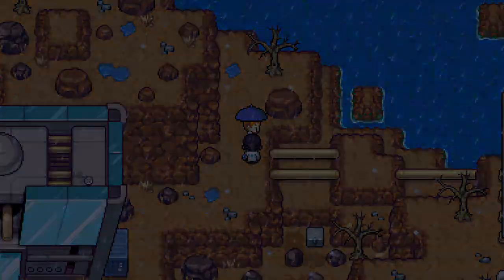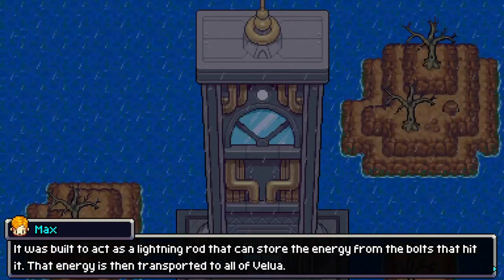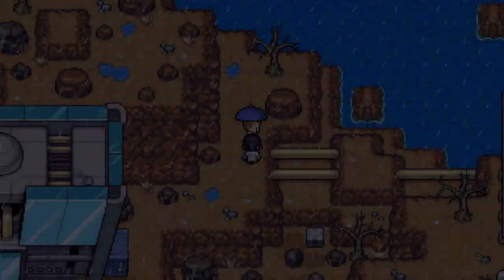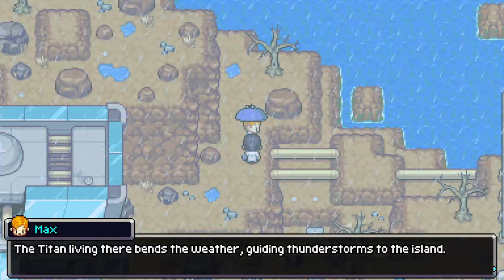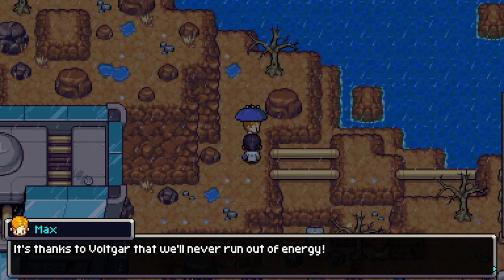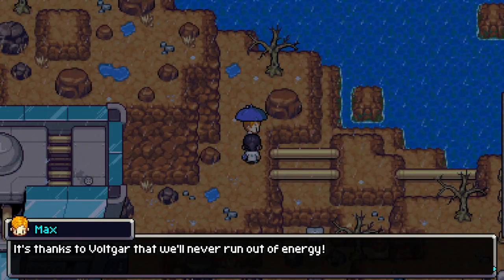Power is fascinating construct. Let's preserve it. It was built to act as a lightning arm that can store energy from bolts that hit it. Electricity is then transferred to all of Ulva. The Titan live in there, bends the weather, guiding thunderstorms to the island. It's thanks to Volgar that we'll never run out of energy.